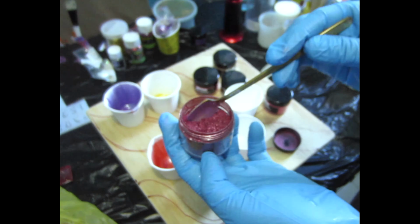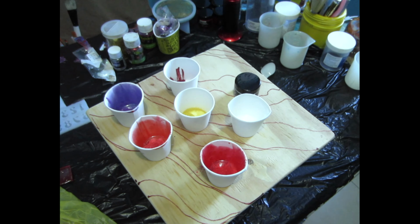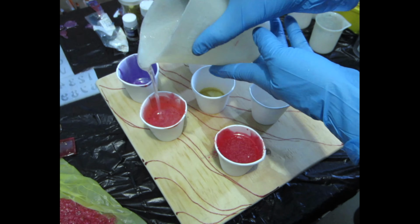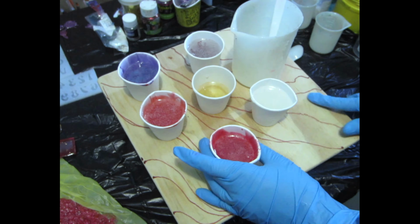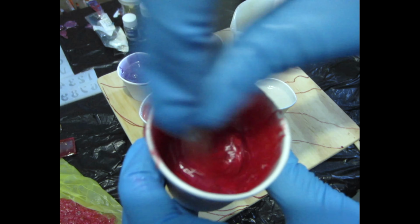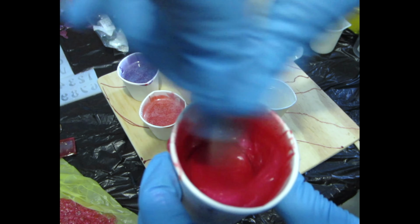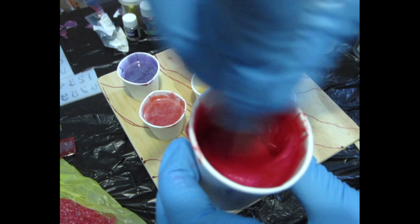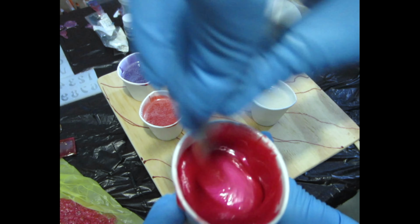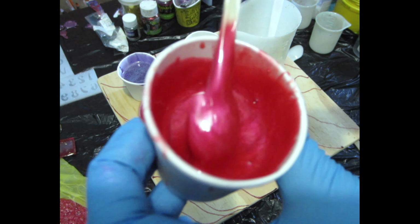But the cups that I'm using, I wanted to show you that even though you have colors in them, I reuse my cups all the time, but they are completely dry, so the color is not going to come off. So I'm just going to show you guys in real time how I mix the epoxy and the mica powder. Now as you can see, it literally takes me less than 15 seconds, guys, for the mica powder to melt into the epoxy. It just melts into it, it's amazing. There was no powdery residue. It's such a good formula when it comes to melting into the epoxy.